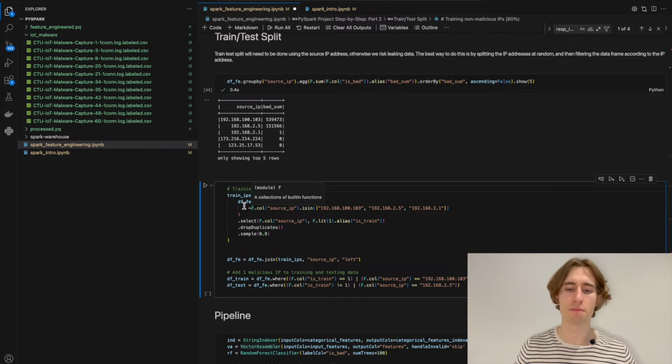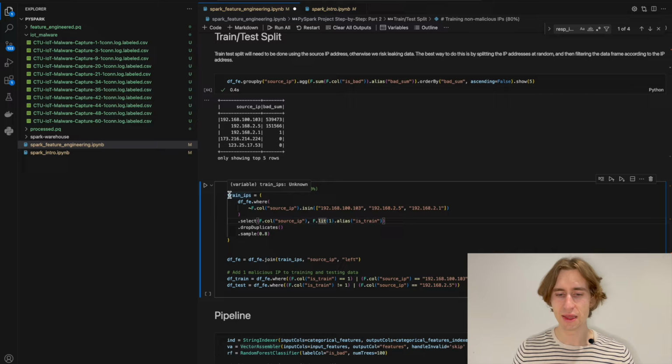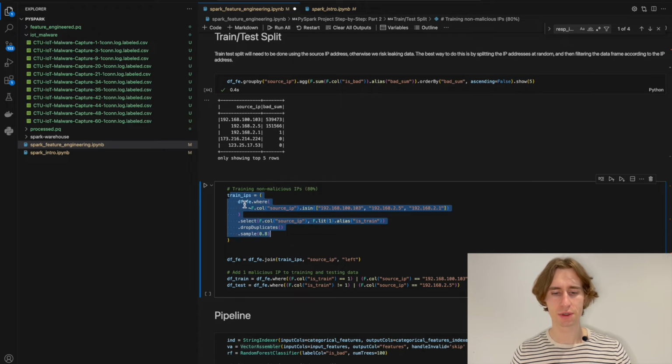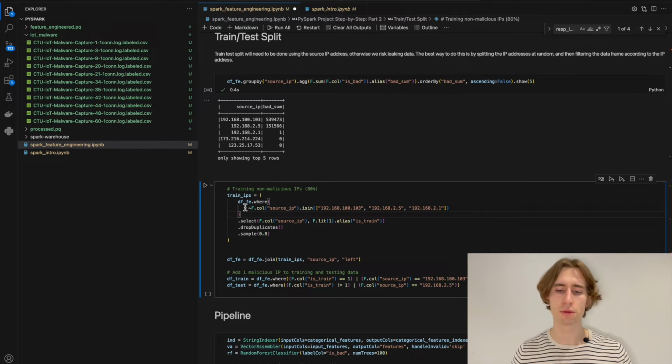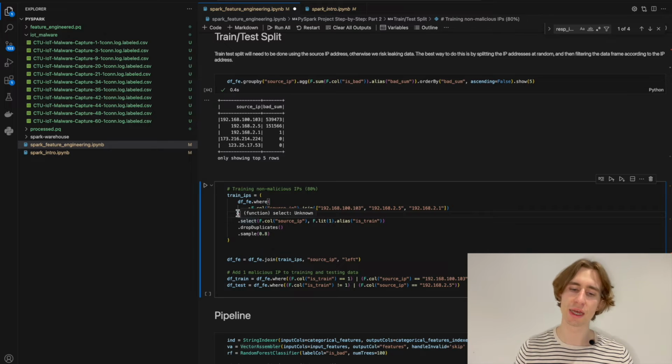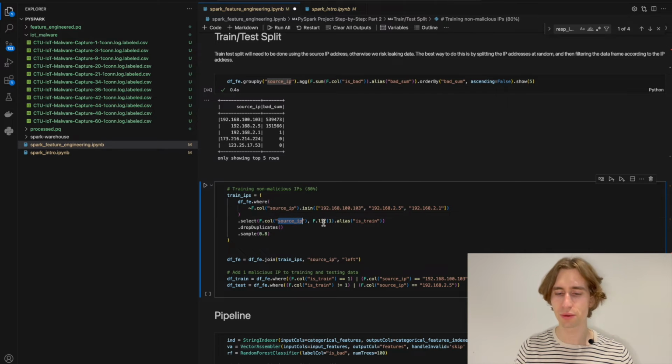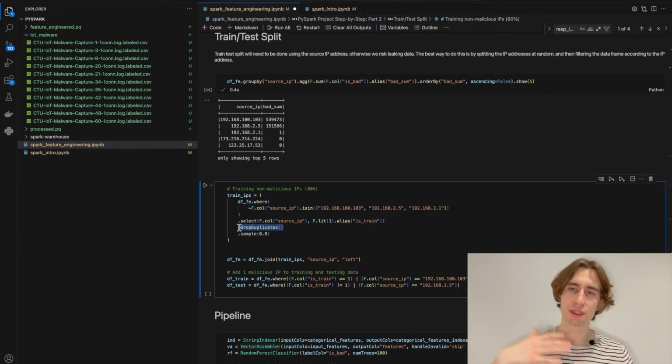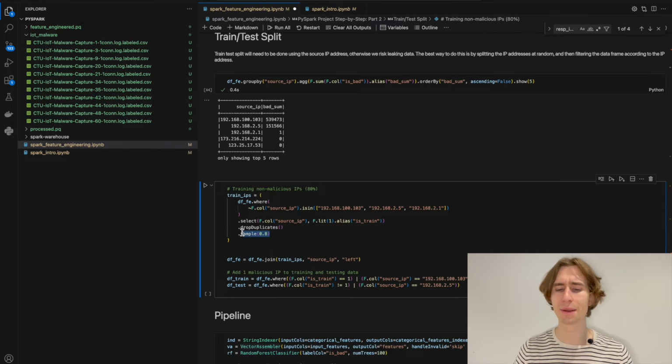Well, again, PySpark is quite flexible in this regard. In this cell, I'm specifying, first of all, that I want to filter out those malicious IP addresses, and I end up only with the not malicious activity. Then I select the source IP and also create a new column called isTrain, which is a constant of 1. After this, I drop duplicates. So I'm essentially selecting distinct IP addresses, and then I'm randomly selecting 80% of those IP addresses. And this is going to give me my train IPs data frame.